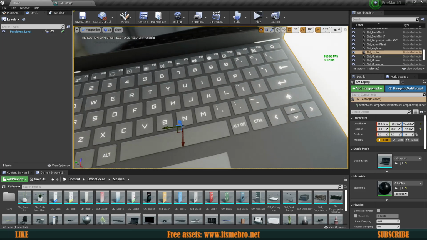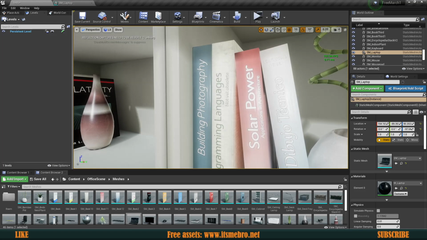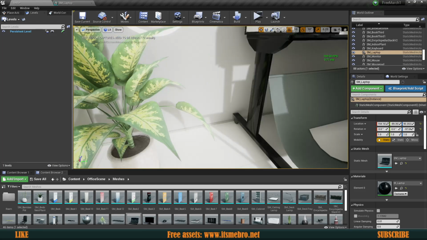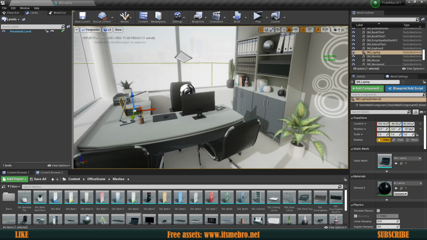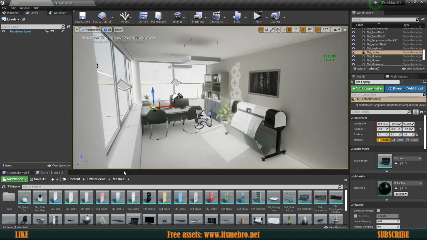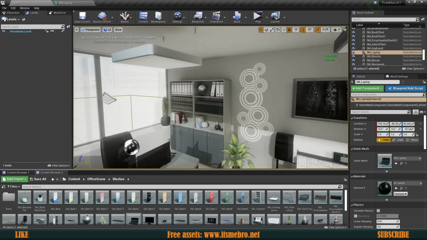But the textures, as you can see, look amazing. You can read everything from anything. You can read the names of the books and all of that stuff, so that's really dope. The plants are looking really cool. So the texture side of this is really good. That's pretty much it for this scene. There's not a lot in it, a couple of models that you can see here.